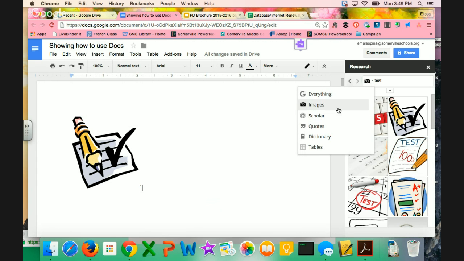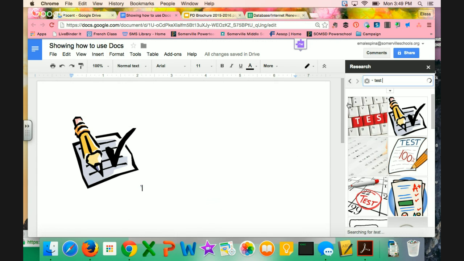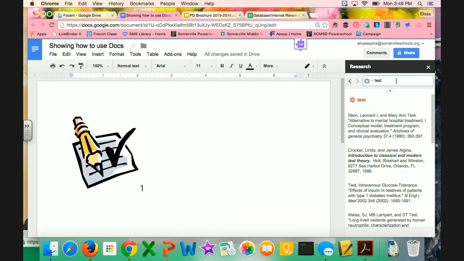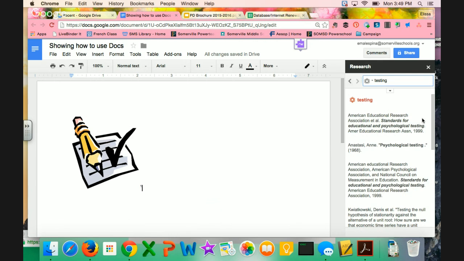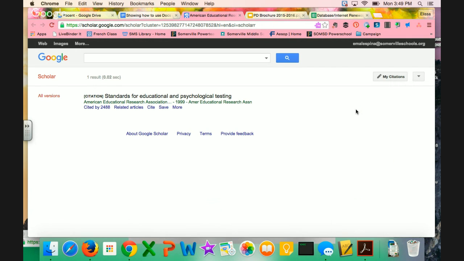If I wanted to have them just look at scholarly journal articles about, I don't know, testing, I can have it right here, and I could click on it. It would take me to the article, the citation, and I could go in and find out more about the citation or the article itself.